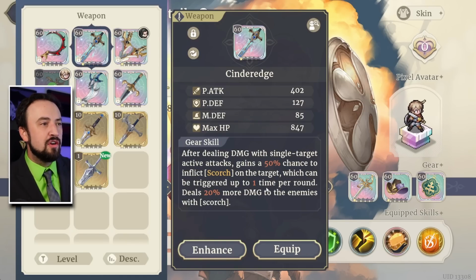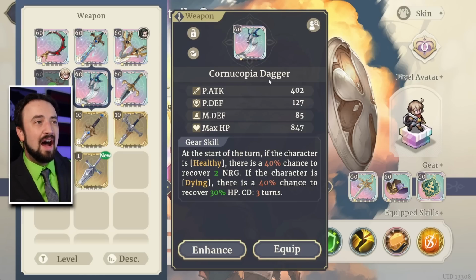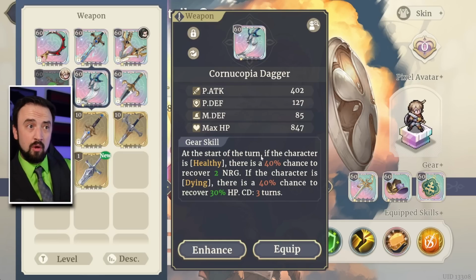I like that. Alternatively, I like Cinder Edge for if you want a little bit more damage on there, you could put some Scorch debuffing on the character. Cornucopia Dagger, if you're getting the Cornucopia weapons.